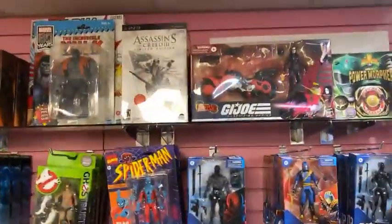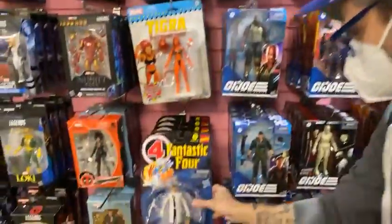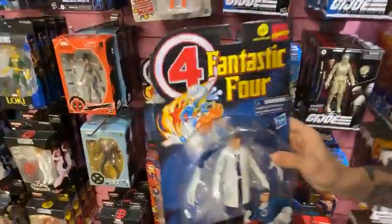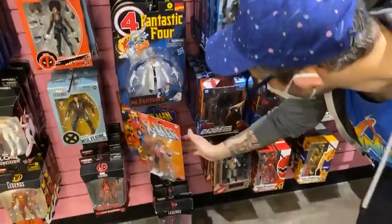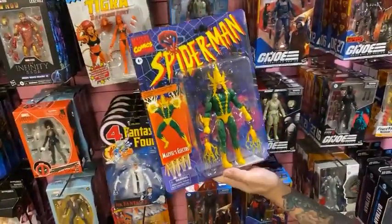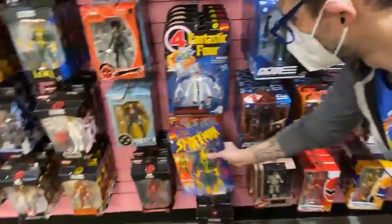We got a couple of Breakers, a couple of Baroness with the coils. Mr. Fantastic is always fantastic — we've got a bunch of these Fantastic Four waves. I believe we're just missing The Thing and the Human Torch, so if you guys are looking for these ones, we have them. We got a bunch of Spider-Man retro carded stuff in yesterday, and this Electro was also awesome. We got to act quick — someone was hiding them. People have been hiding stuff lately and we've been finding it. Just to let you know, we have three sets of cameras.